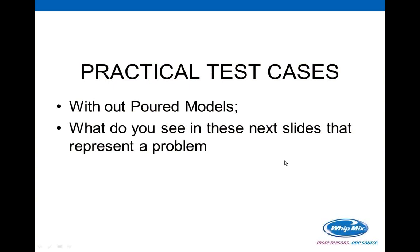All right. Now, some practical test cases. These are cases that do not have cord models, and what we're going to do is take a look at them. I want you to see what you see in these next slides. I'll give you a little bit of time, and then I'll point out what I know is going to represent a problem. But you can talk amongst yourselves real quick if you want, and we'll see what you think. Okay, here we go.